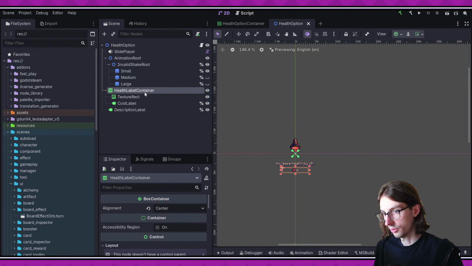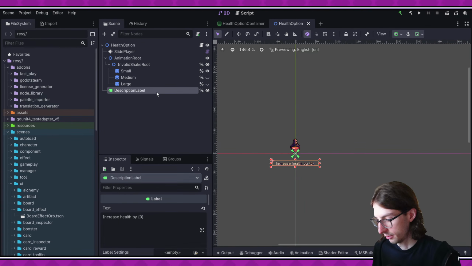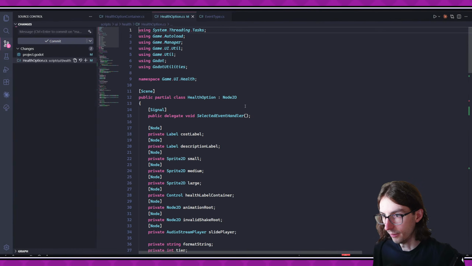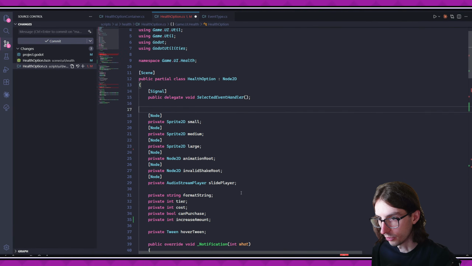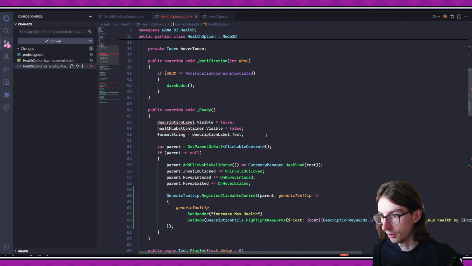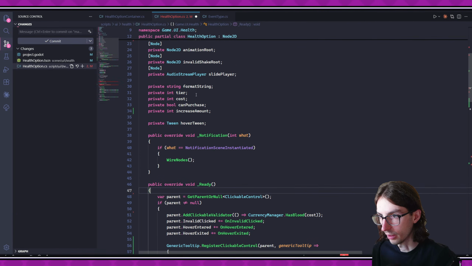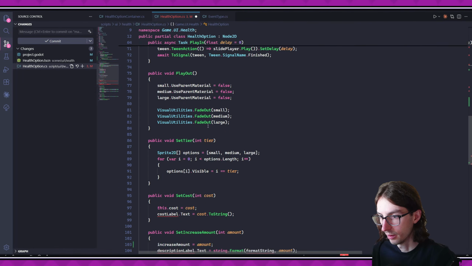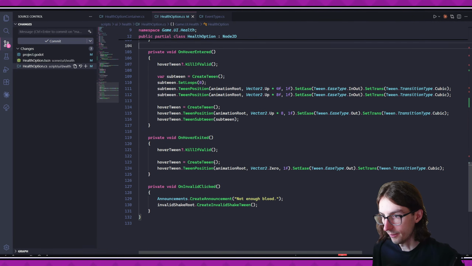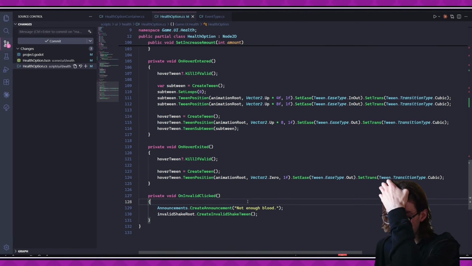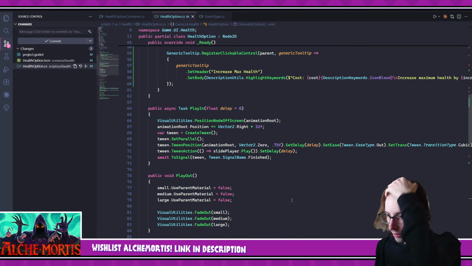So can I get rid of all this stuff now? Delete that. Delete that. Health label container. Description label, cost label, all that stuff gone. We don't care about the format string anymore, so that can go away. And we don't need this and we don't need that. This needs to be translated as well.